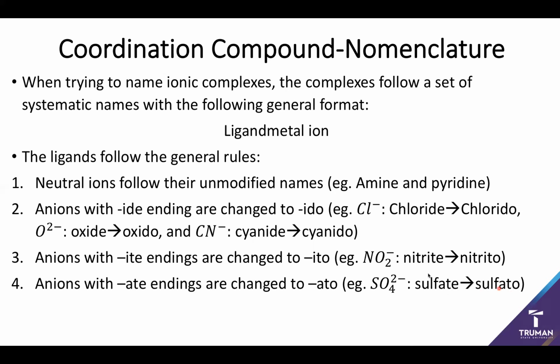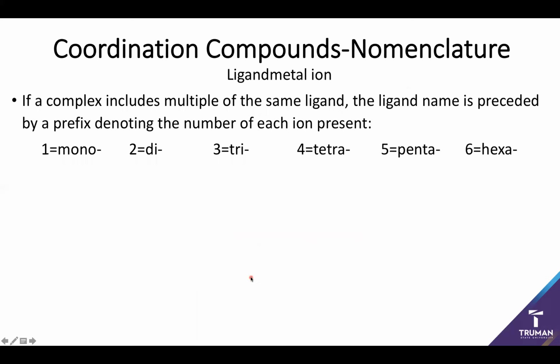Now, the next thing you have to watch out for is that all of these ligands are nice monodentate systems, which means we're going to have more than one ligand attached. So if I've got more than one of the same ligand, we often denote how many with a prefix. So specifically, if we have 2, it becomes di, then tri for 3, tetra for 4, penta for 5, and hexa for 6. So if I have an amine ligand, 1 would be monoamine, more commonly just amine. 2 would be diamine, then triamine, then tetramine, then pentamine, and then hexamine.